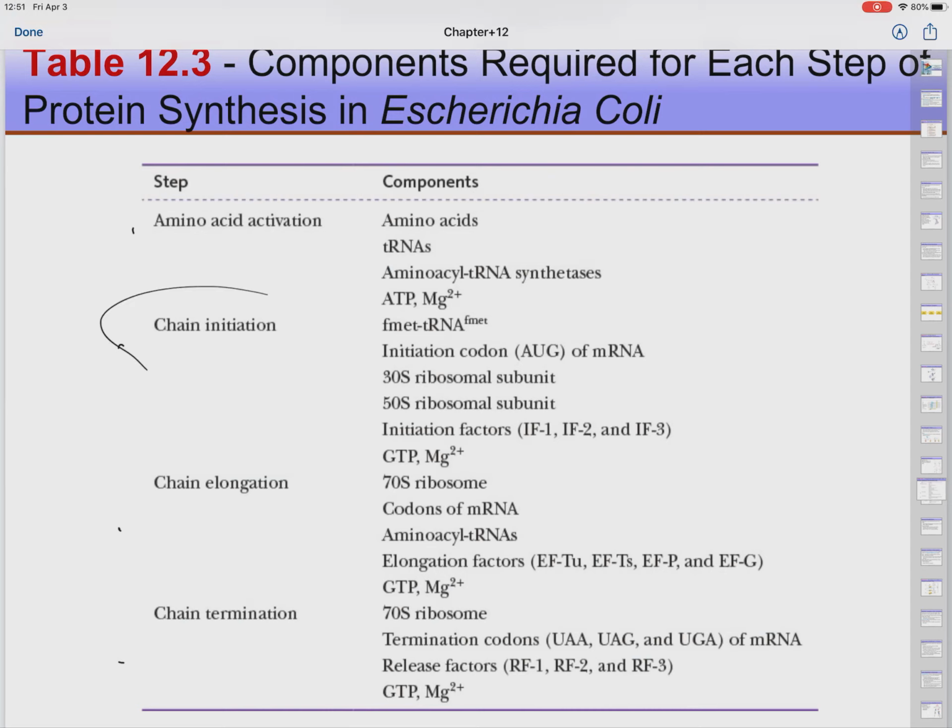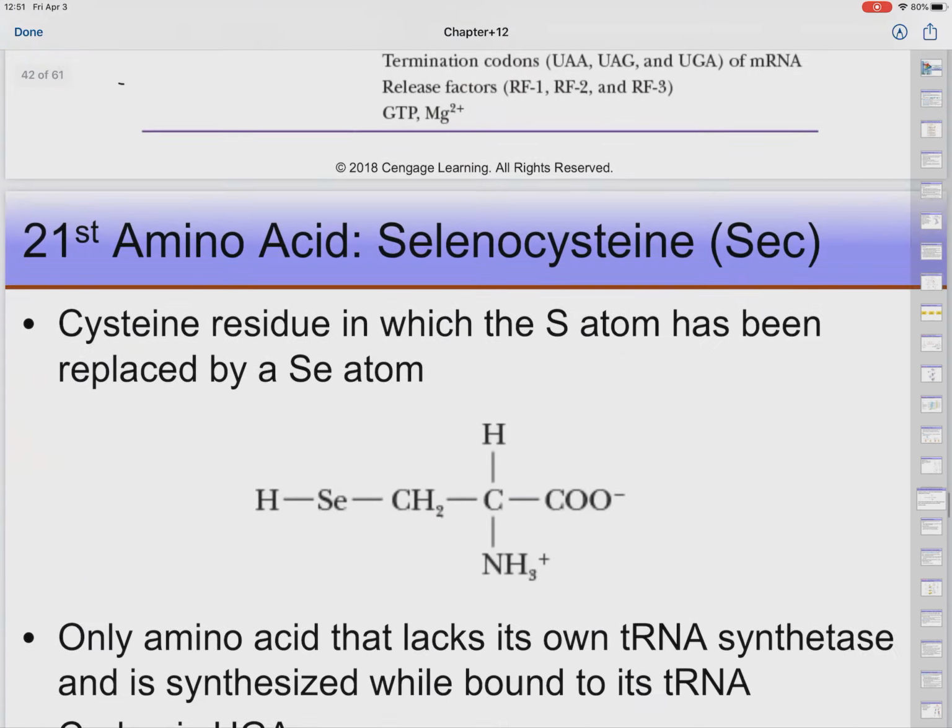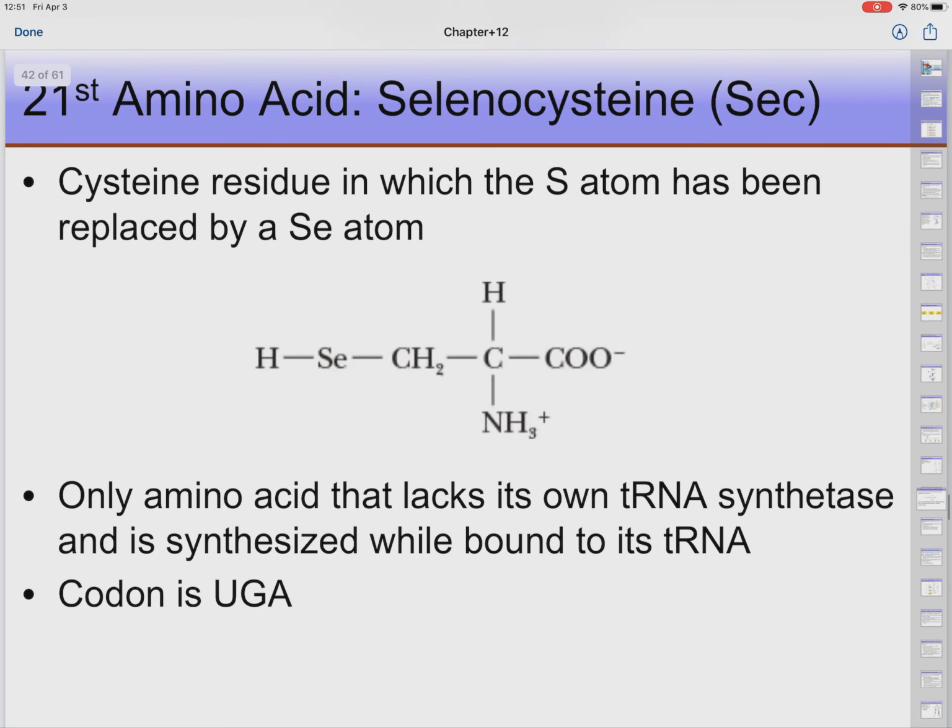Now the main difference is going to be in this chain initiation step for eukaryotes. There's like 13 additional proteins, initiation factors. And that's kind of the major difference. It doesn't have quite the same thing as a Shine-Dalgarno sequence, but then also the mRNA is actually different for eukaryotes, right? It's got that 5' cap and the 3' polyadenylate tail. So we'll have to talk about that.